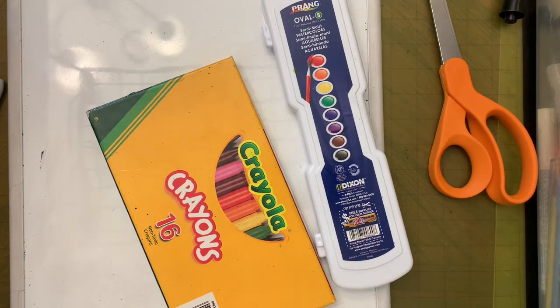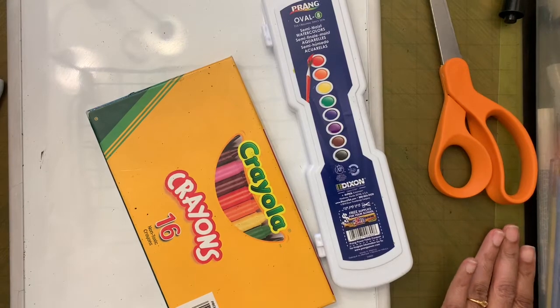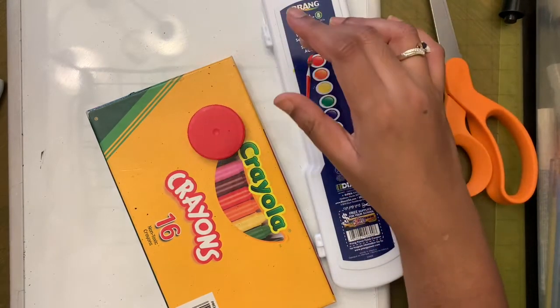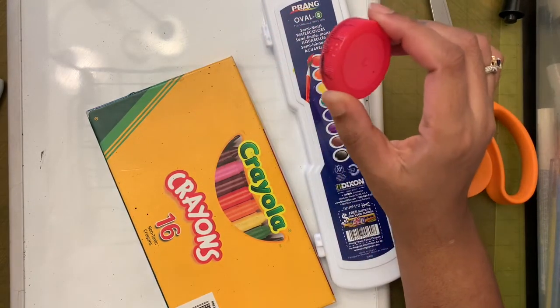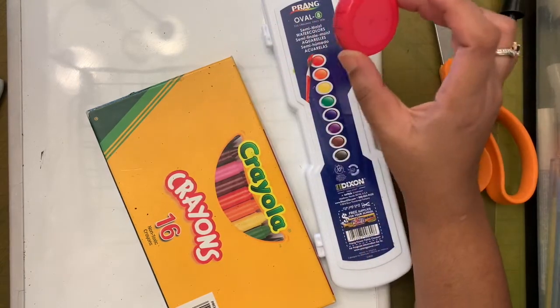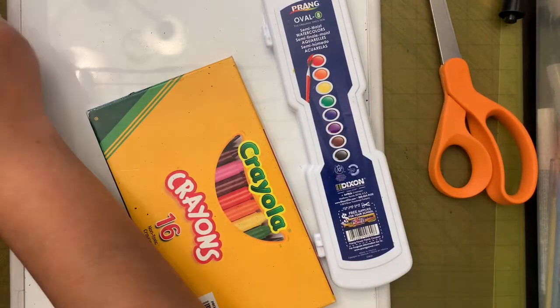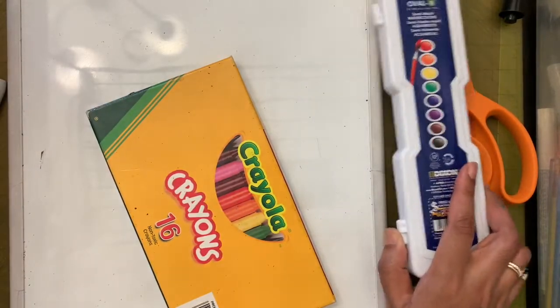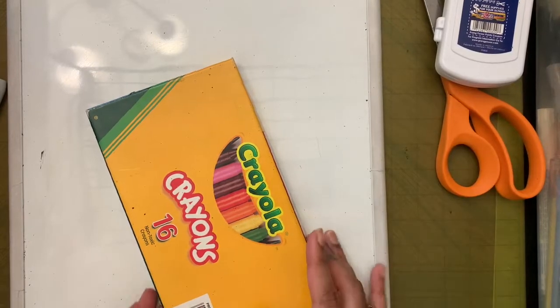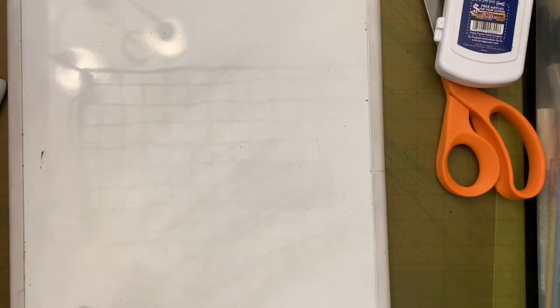Oh, and a good idea is to find something to draw a circle with. These are going to be the wheels of the bus. So I'm going to use this, which is from a milk carton. And then I also have a whiteboard. This is just for the basic drawing.